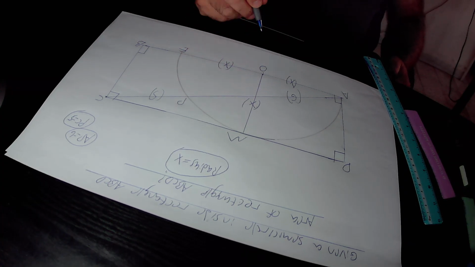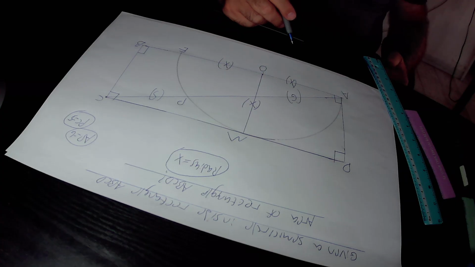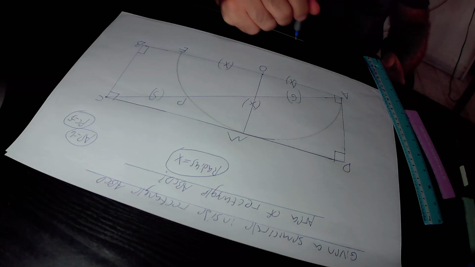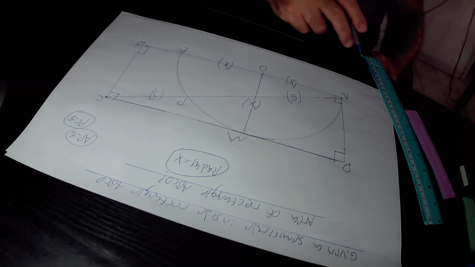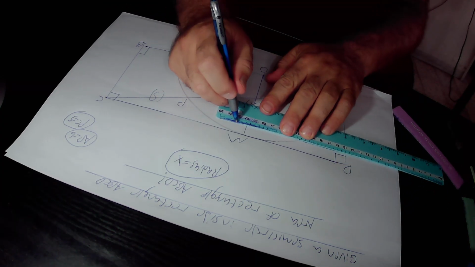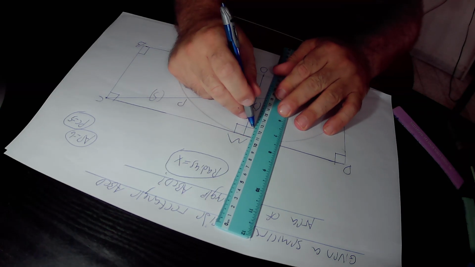And because the radius OM, that is equal to x, is drawn to point M, that is the point of tangency of tangent DC with this semicircle, and whenever a radius is drawn to the point of tangency, then tangent DC will be perpendicular to the radius MO. If DC is perpendicular to MO, it means that this angle equals 90 degrees, and this angle also equals 90 degrees according to rule 1.